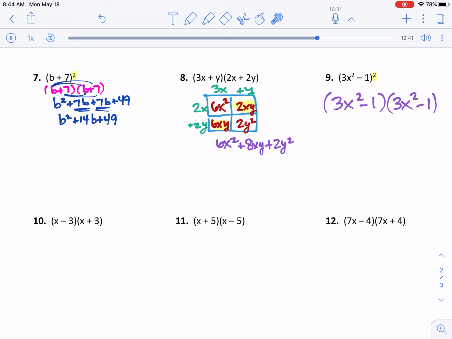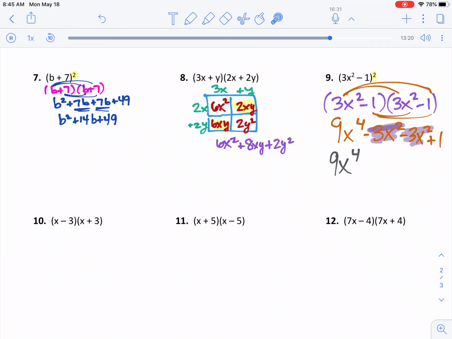Now I'm just going to double distribute traditionally. I'm going to distribute in the 3x squared first. 3x squared times 3x squared is 9x to the 4th. Why? Because I have to add the exponents. 2 plus 2 is 4. And 3x squared times negative 1 is negative 3x squared. And then I'm going to distribute in the negative 1. So I get negative 3x squared. And negative 1 times negative 1 is positive 1. And as I keep saying, in the middle here, you're going to have like terms. So let's combine those up. Our final answer will be 9x to the 4th minus 6x squared, and then that plus 1 at the back.